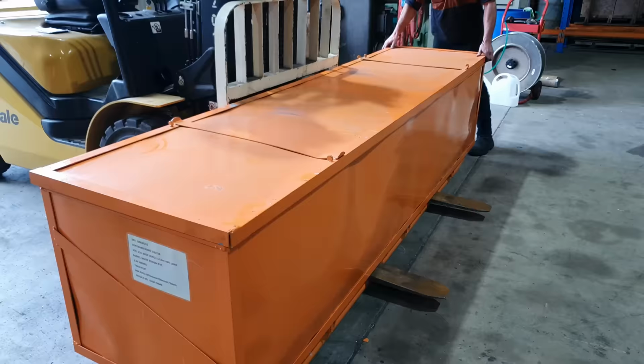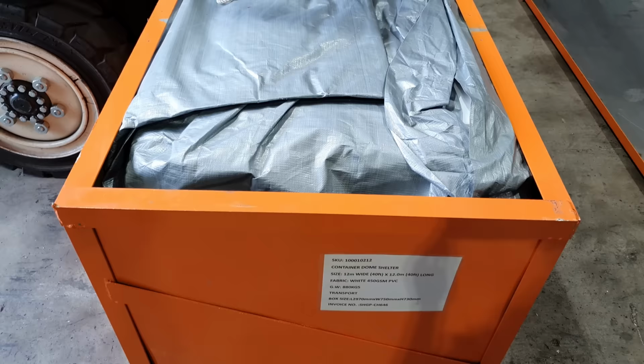First thing I need to do, I need to unpack the boxes, find the instructions, and I can start setting things up and work out my first plan of attack.